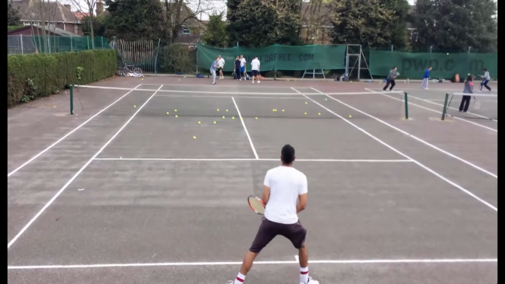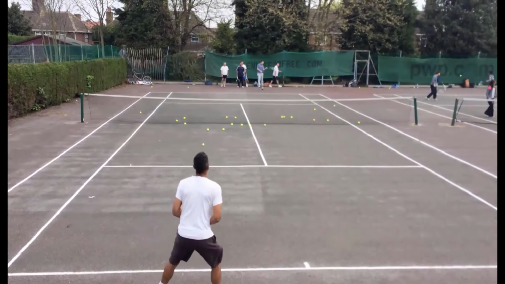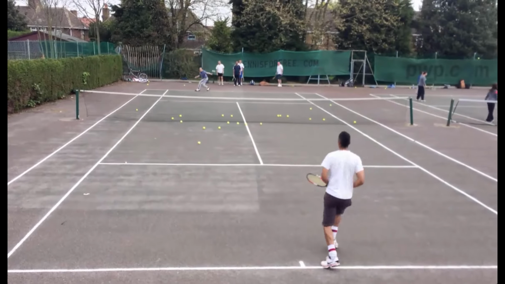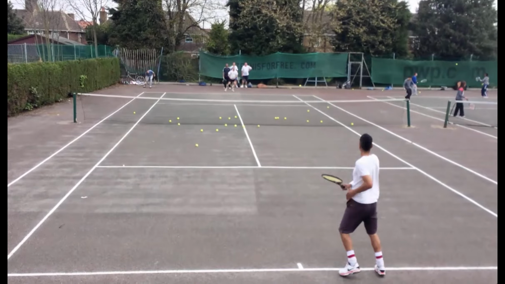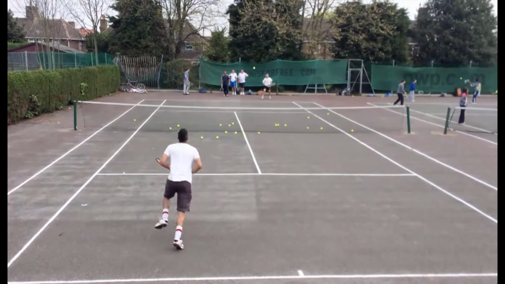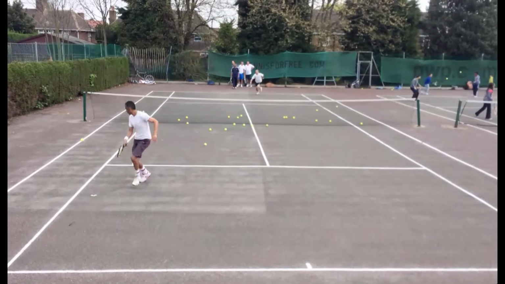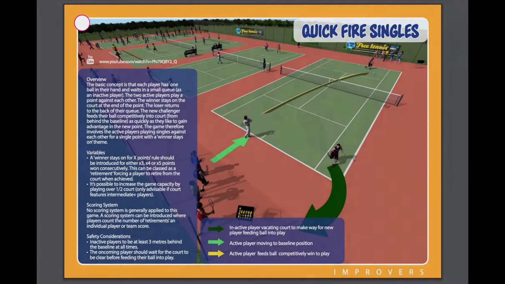The most important point to get across is that the non-active players must have a ball in their hand as they enter the court. If played properly, the game should look like it's one continuous rally, and weaker players can be given the option to tap hit, one touch to control the ball and then hit the ball back, thus making it easier and neutralizing the levels a little.